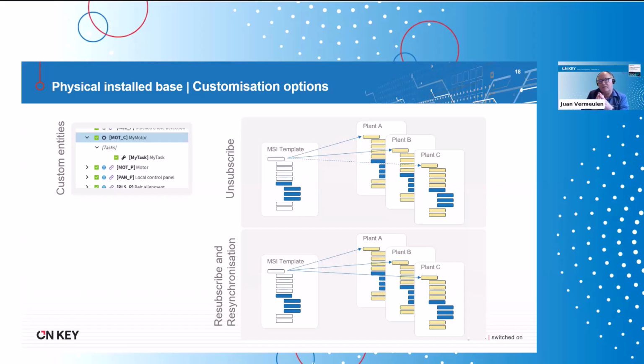Then you can start listening again. That's the resubscribe function. So you just connect it again. You can see that last arrow, it's a solid line again. So you just start listening again, but you don't get the delta or the changes that would have come through since you switched it off. You won't get those. So you will just start listening again from the day you switched it on, and any changes that are then proposed from the type side, you would then get.